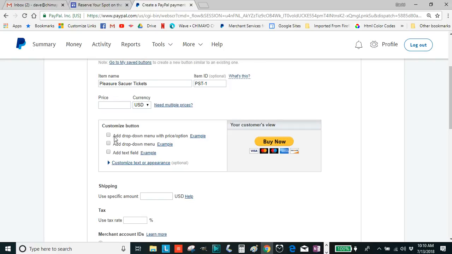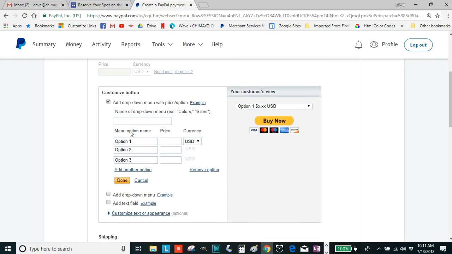What you do is click where it says add drop down menu with price option, and then just put that in. We'll have, sure, choose your price. Why not? Option 1, option 2, and option 3.